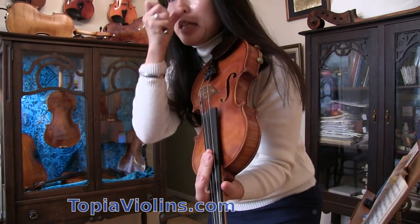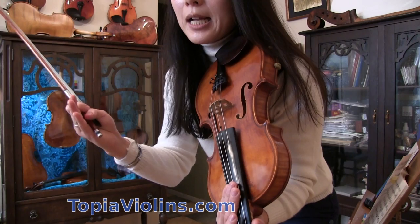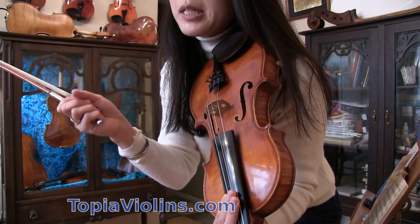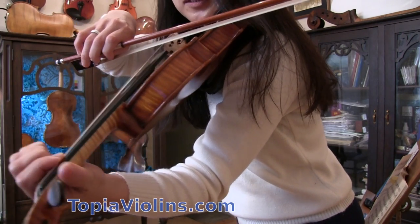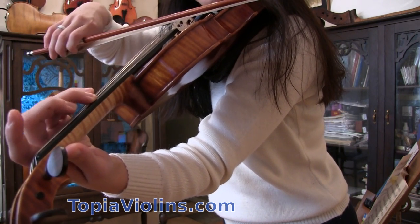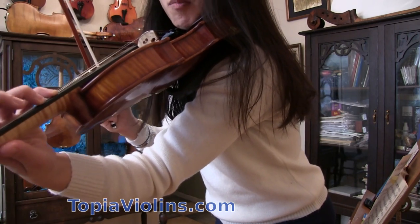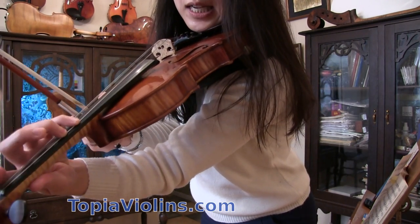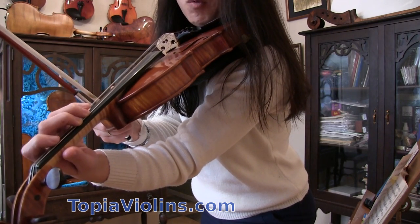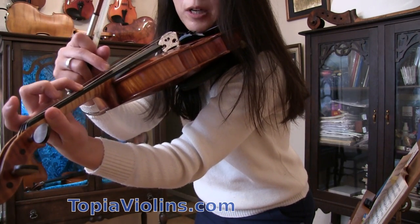But as an exercise, so that we teach each fingertip of our left hand to relax after dropping each finger, we're going to lift the finger just enough to relax the fingertip, but still leave it on the string, like this. So I am lifting so much that it's almost like a harmonic. A harmonic, if you have learned it, is the one that you touch very lightly without the string going all the way down. So after we drop the finger, we lift a tiny bit so that it feels like a harmonic, meaning the finger is on the string, but does not press all the way down to the fingerboard.